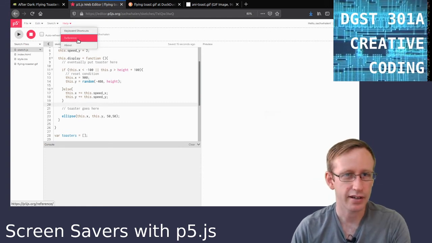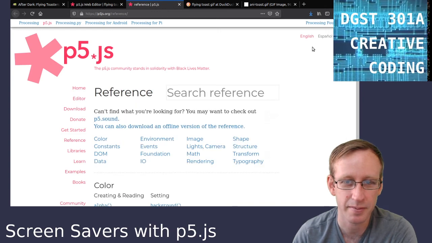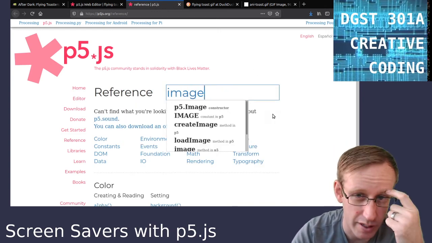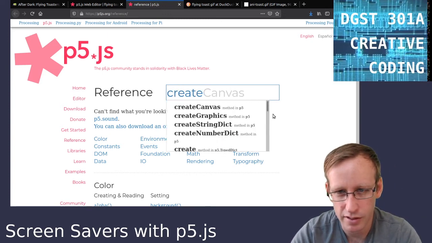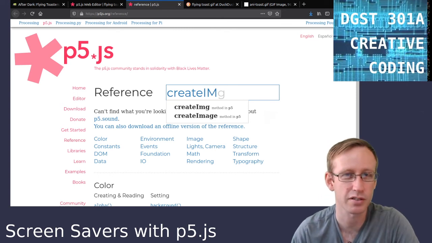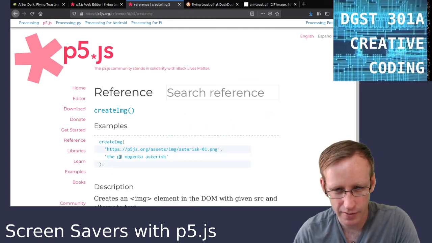All right, so let's take a look at the reference, and this is how we do things. Let's see if we can find how to load an image. Now there are different ways. I think it's create. This is something I've been confused about before. There are actually two different functions called create image, and I don't remember which one to use. So let's take a look.